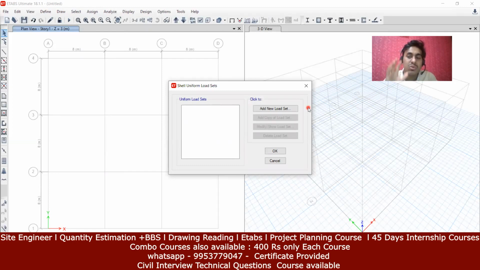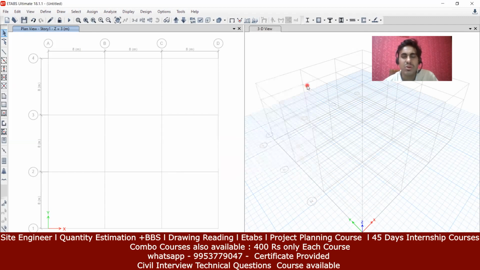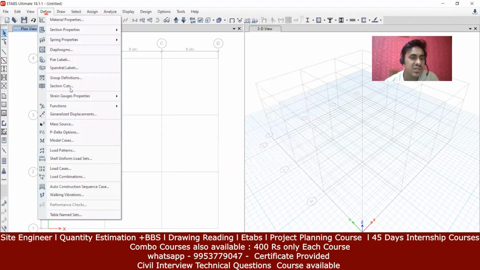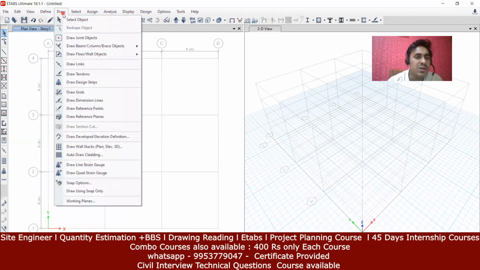That is why we make certain load sets, so that if the architect keeps on changing, we don't have to go and change it in each and every slab. Whatever load set I have done, based on that we can do it. So usually we don't do that. Normal load we try to apply. Now coming to the define menu again, load combinations is done. I don't have much idea about the auto construction sequence case, and I don't know when these walking vibrations will be taken into consideration.